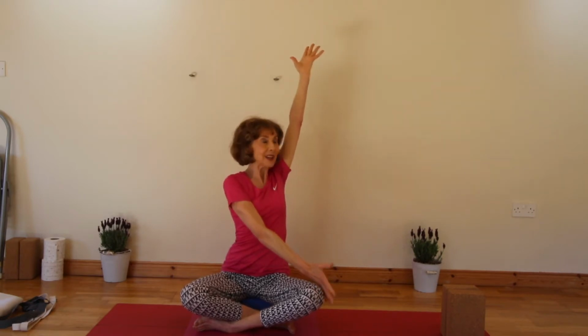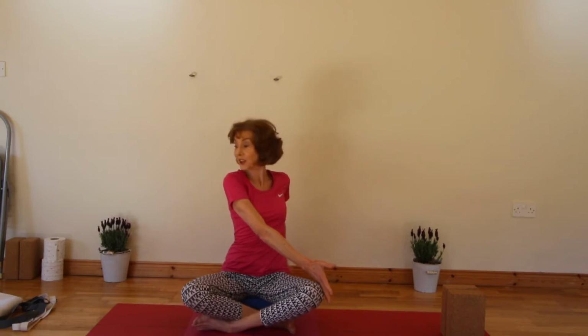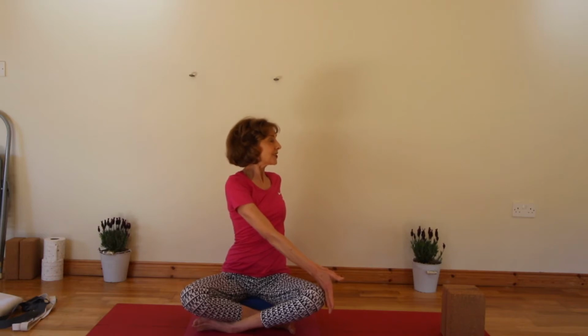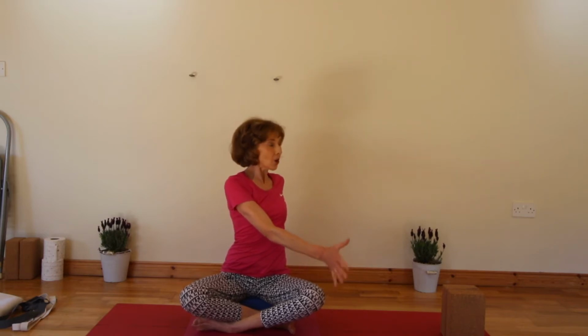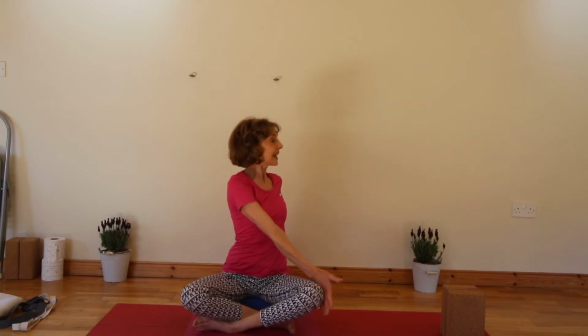So take your left hand to the outside of the right knee, other hand behind. Put the fingertips down if you can, or if you need a little block. Lift up and rotate. So as we rotate, going to what you feel is comfortable. Your hand is here at the knee. You're pressing into the back of the hand, and you're rotating.